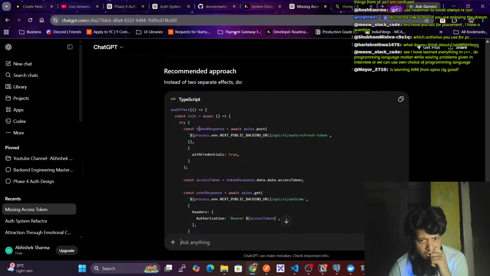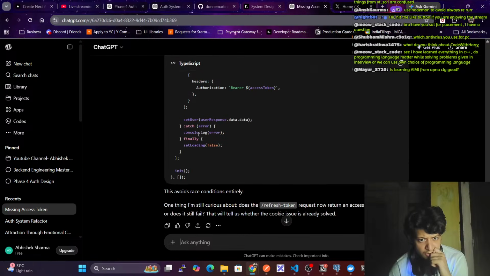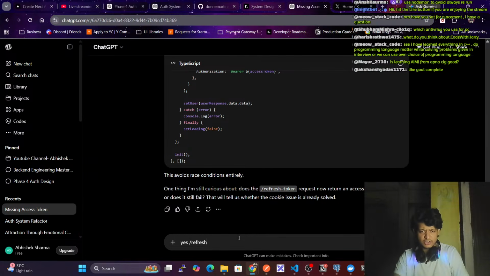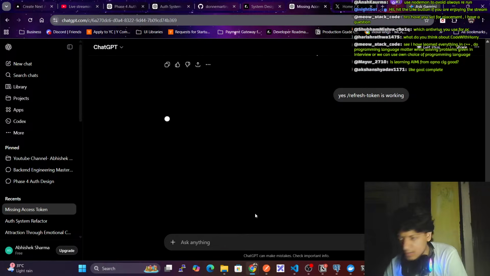Access token, user response, erase condition entirely. One thing I'm still curious about, is this yes / refresh token working.